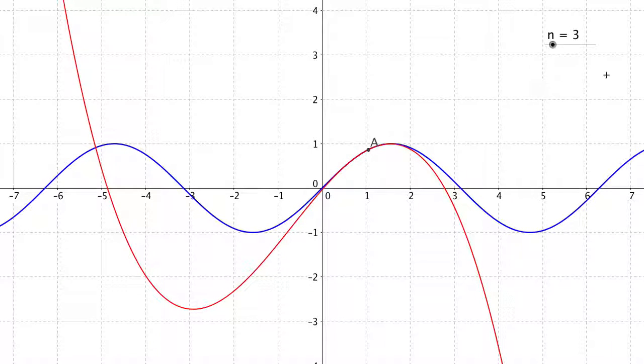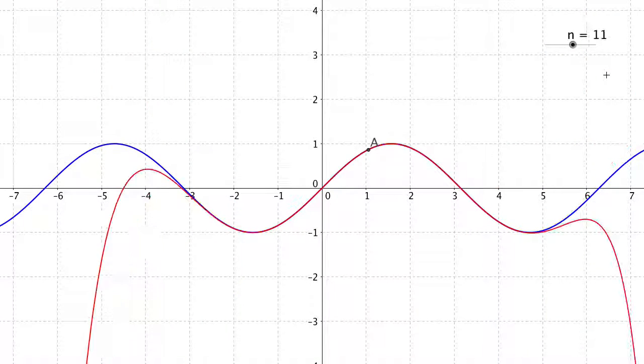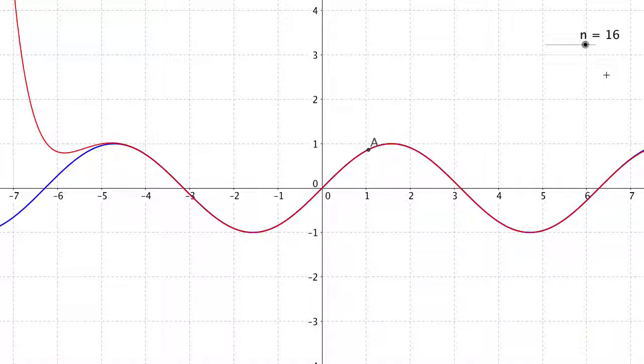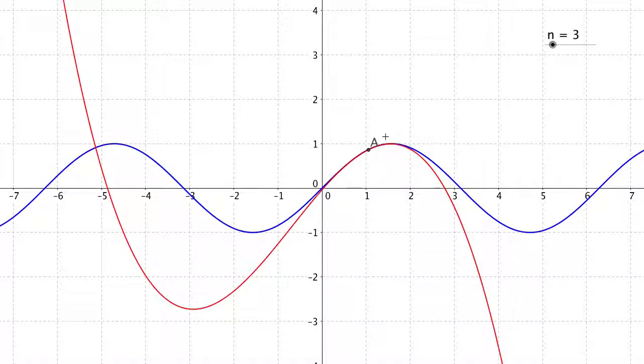But watch what happens if I go closer and closer to the series, adding on more and more of these terms. It starts getting better and better. So at this point here, I have a degree 20 polynomial that looks really great all the way out to, let's say, negative 2 pi. And then it starts to fall apart. But as I add more and more terms, it becomes closer and closer. We're still pretty far away if I just stop at the third degree, but that's what happens.